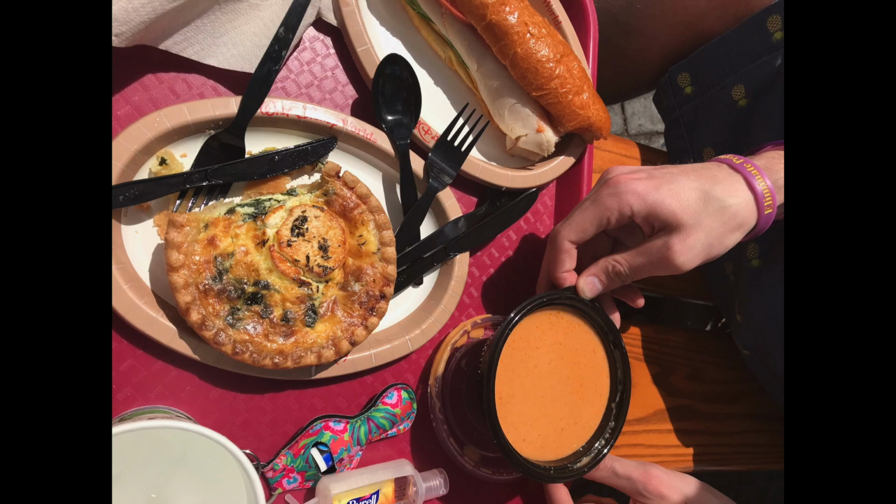So the next place we went was in France. It was Les Halles Boulangerie Pastry. We had our lunch there, and it's very authentic bakery France style. So we got to kind of walk through the line and pick what we wanted. Evan had the Dean's BLT, which was like a turkey BLT sandwich. Really good. And then I had quiche Lorraine, which was like a ham and Gruyere quiche, a whole pie actually. And then we split bisque de homard, which was lobster bisque. So it was really good.